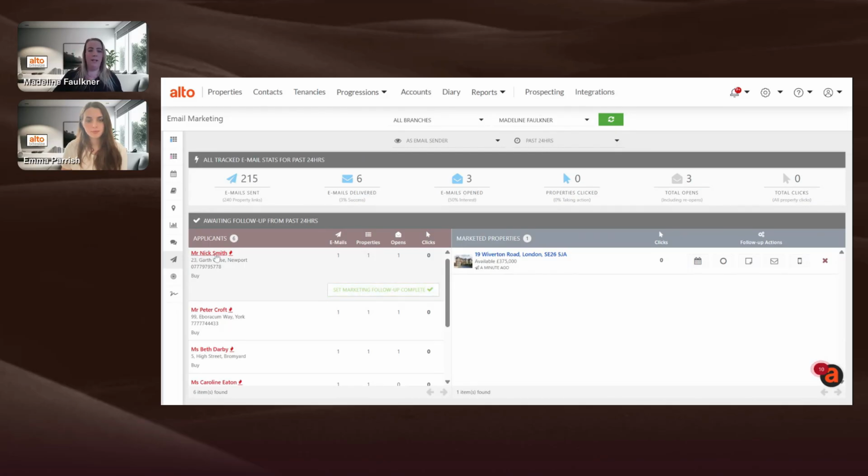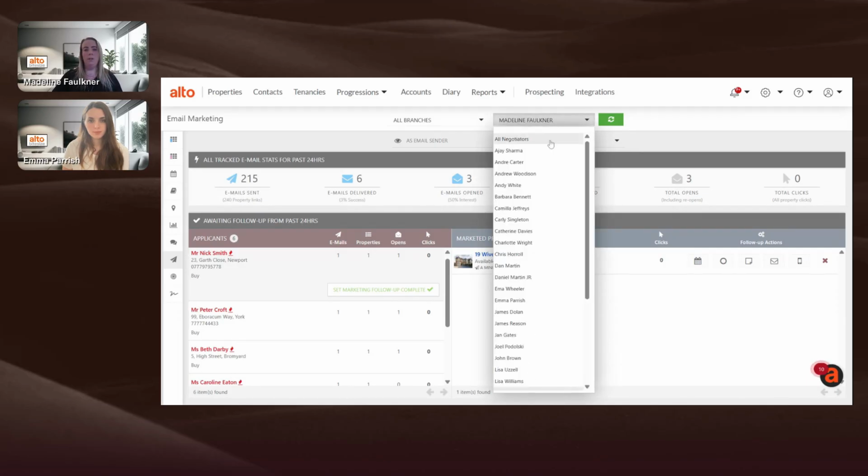So if we take Nick, for example, obviously this email's just come through to him. What this will show is that one email was sent to him with one property on it, and he's opened this email once, okay? He hasn't actually clicked on anything yet, but it would show if he has clicked on these particular web style links that have come through, how many times he's done it. On the right-hand side, it's going to show the marketed properties. So we've just matched him out to one property, but you might have a full list of them.